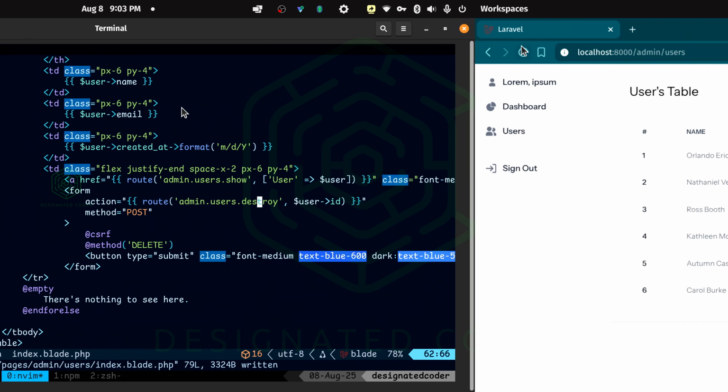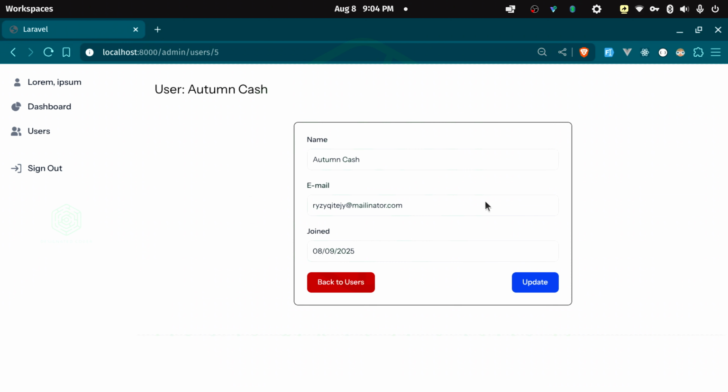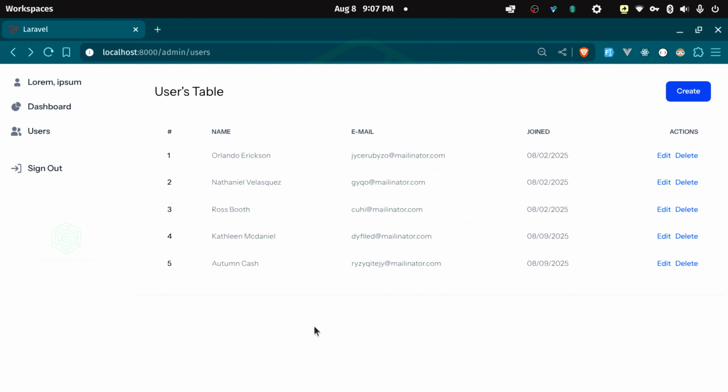So go ahead, save that, refresh, and now we'll try to delete Carol Burke. Very cool. If I go ahead, refresh, she's still gone. And if I go ahead and edit, then we can be redirected back to that page like intended. Now, there are really two things that I definitely do want to show you here. And one is going to be part of this Folio thing, and the other is going to be a bonus thing. First, let's deal with the Folio part of it.